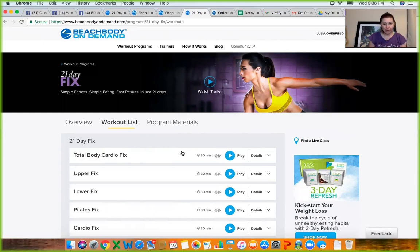The recipes are there because everybody's at a different level in these groups. I don't want to hold anyone back. So I don't want to be like, I'm not giving anyone recipes because we're all doing this. No, some people will fall right into it and use the recipes. But what we'll do, we opened up 21 Day Fix, okay?